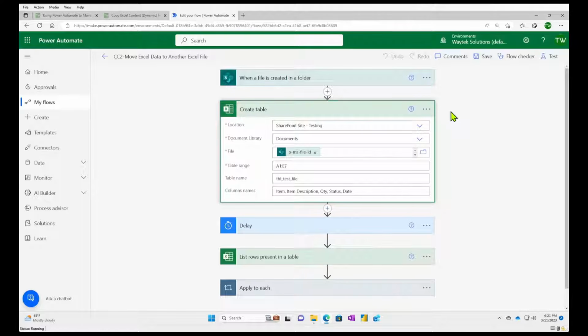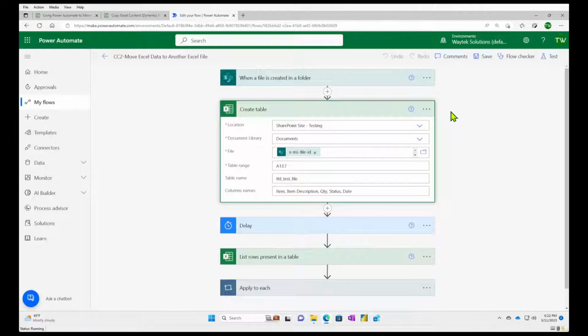And then next is the table range. The size of your range is going to be determined by whether or not the file is going to have dynamic data, like a dynamic number of rows, or a static number of rows. If it's static, then you can just use the exact range. If it's dynamic, you're going to want to provide as many rows as needed in order to ensure that it covers the maximum number of rows that is expected to be in the file. And not to worry, because we're going to filter out the blanks anyway.